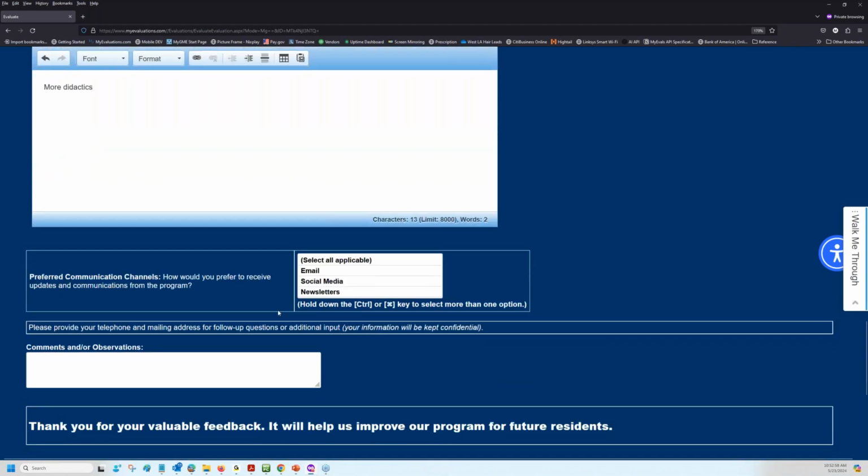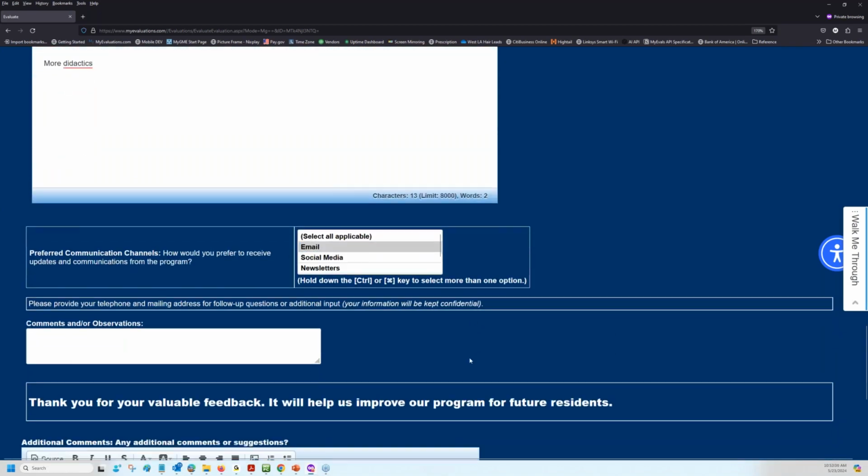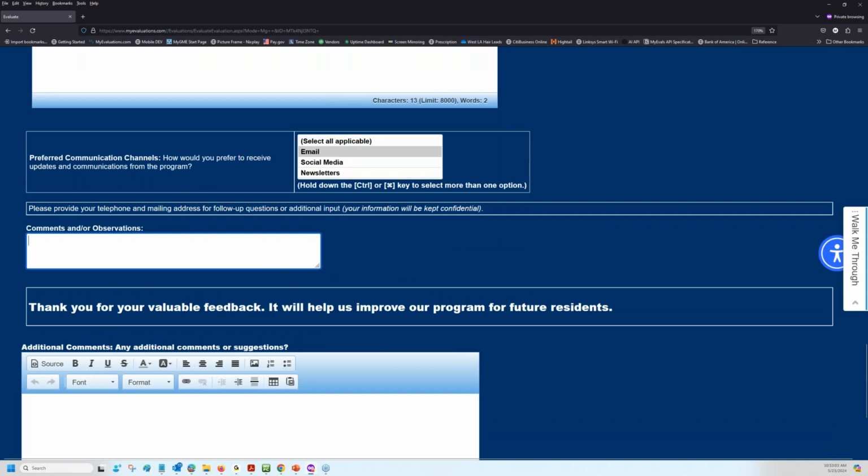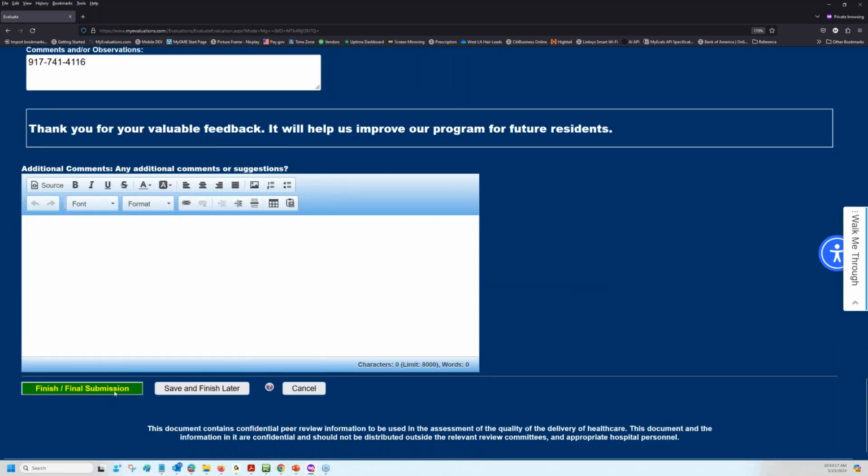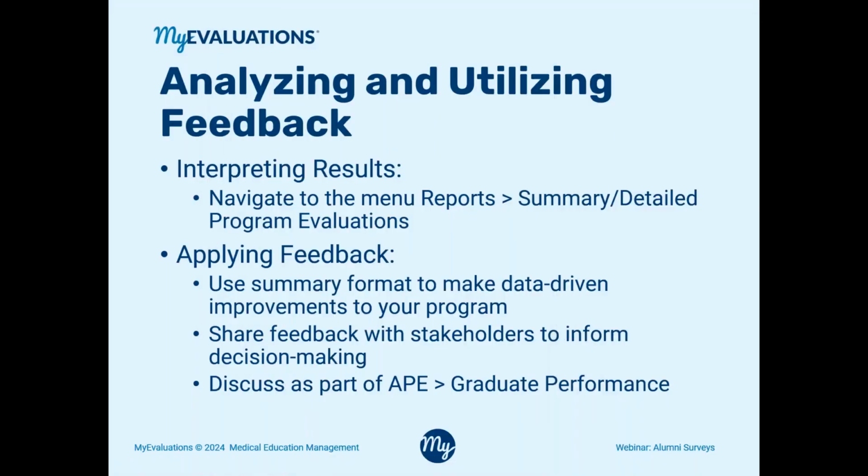And preferred communication will be by email. My telephone number, sure, we'll give you our telephone number, and my mailing address I don't want to give you. I don't have any additional comments to give you. So I go to the bottom, I click finish. Now that's going to submit that survey into the system.